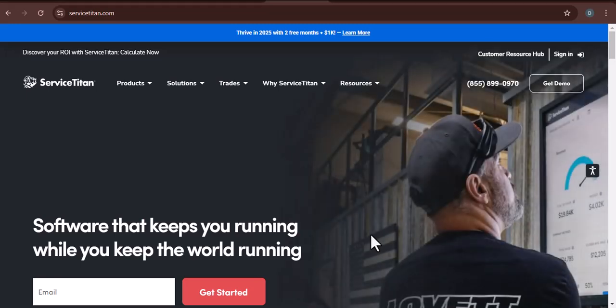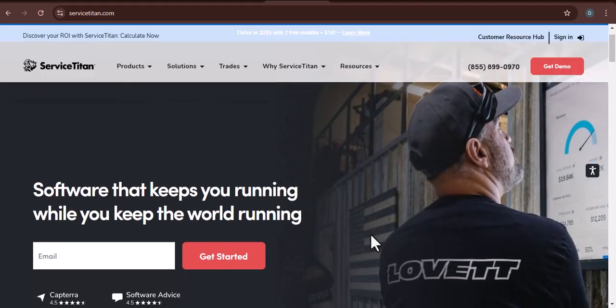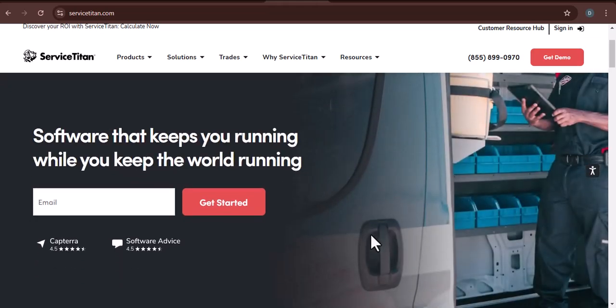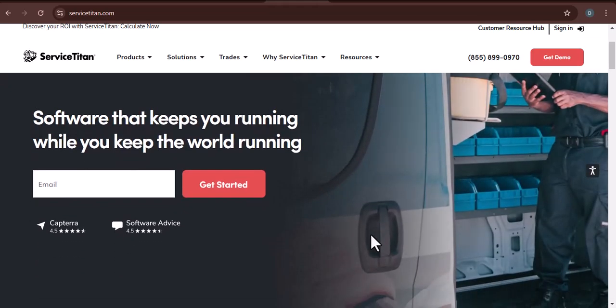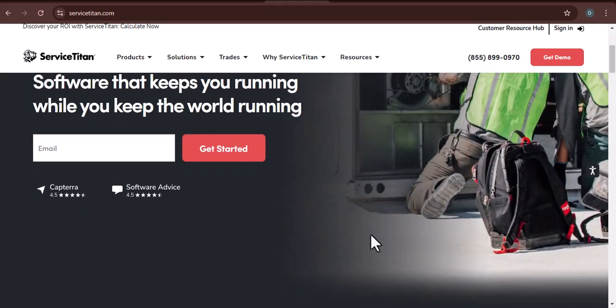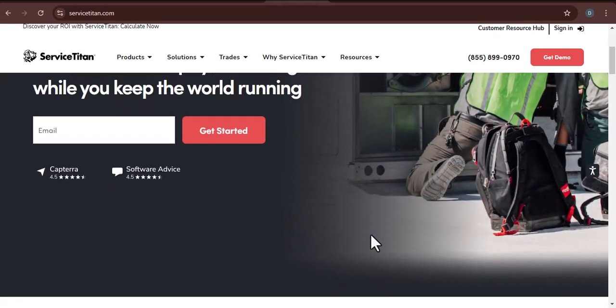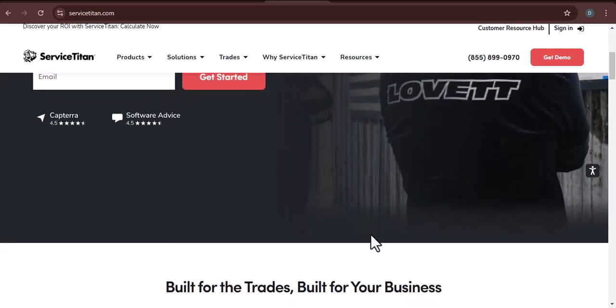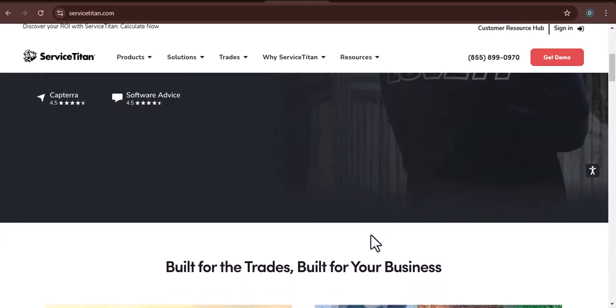You're a busy service business owner. You're juggling schedules, managing crews, and keeping customers happy. The last thing you need is to spend hours manually entering data between ServiceTitan and QuickBooks. Sound familiar? Integrating ServiceTitan with QuickBooks can be a game changer for your efficiency and accuracy.